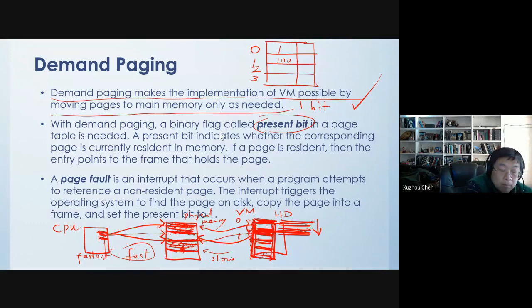The idea for the present bit is pretty simple. If page 0 is mapped to frame number 1, that means this page is currently loaded into physical memory, in frame number 1. So I put 1 in this present bit.